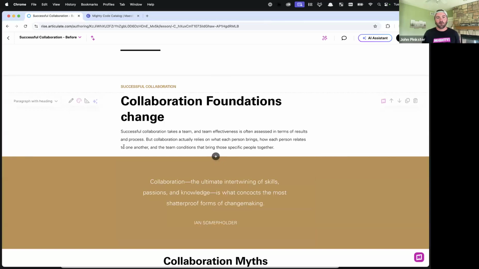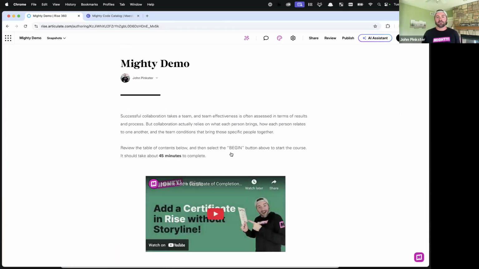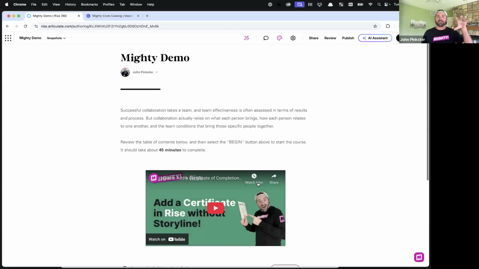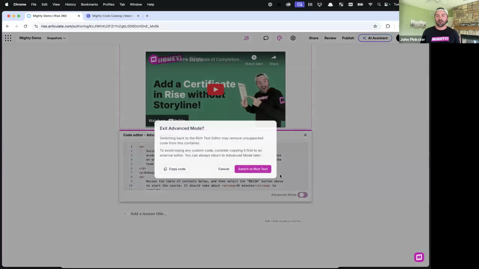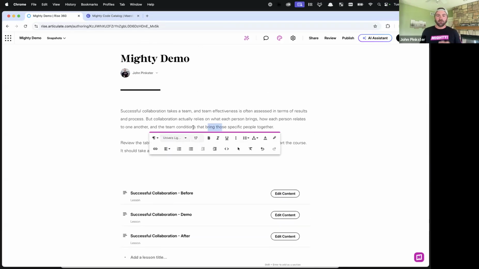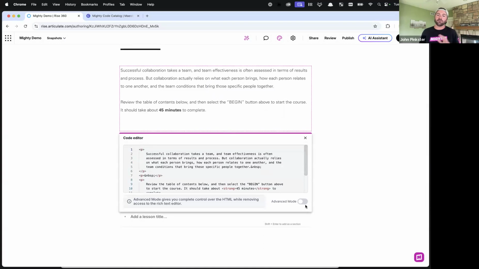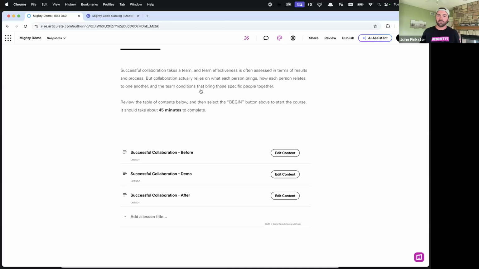And here's my example that I want to walk through, because this one I know has hit home for some of you. Right now you'll see on my cover page, I can drop in a video onto my cover page. Could be an image, could be audio, could be whatever you really want it to be. The way that you're able to do that is, again, you go into this advanced mode. So let me go ahead and just clear out of this real quick. You'll just highlight your text just like normal. There's the rich text bar that shows up. And then inside of the code editor mode, all you have to do is just turn on advanced editing. Oops. Let me reload here.